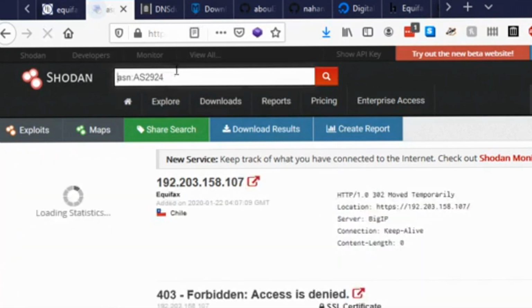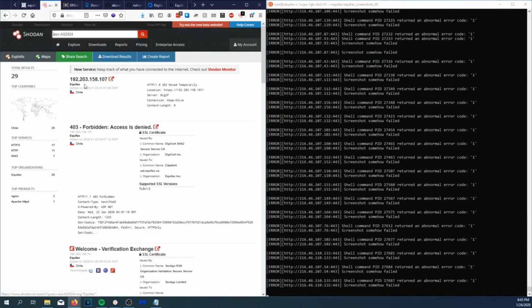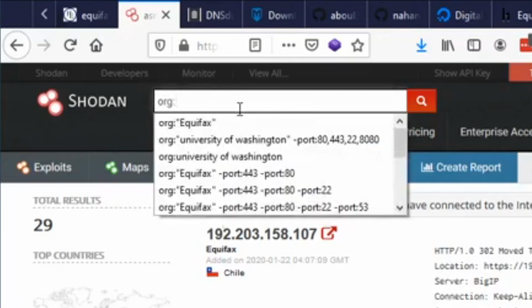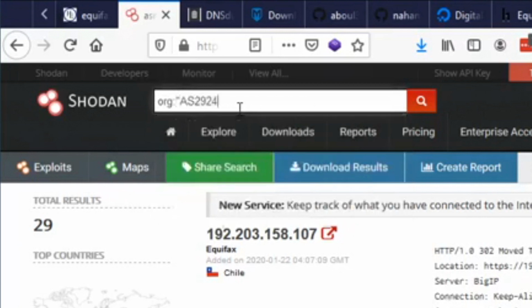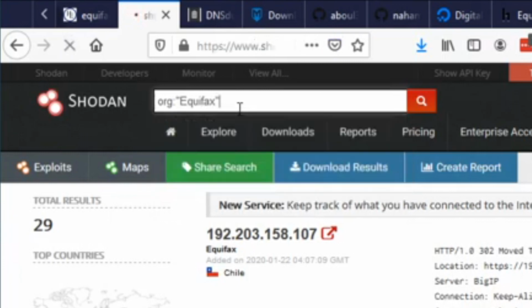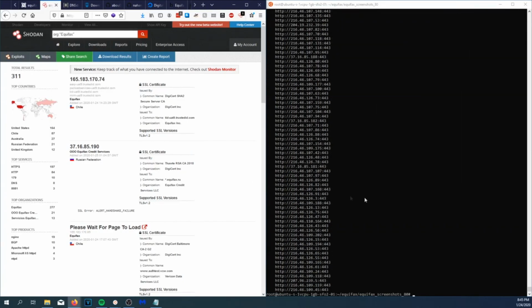It'll search, and mind you, you have to have a premium account to do this. Once I do that, I will just take the name, Equifax, because it could be named something else, and then just use org:, whatever it shows up as in Shodan. So Equifax. Bam, right here we have 311 results.